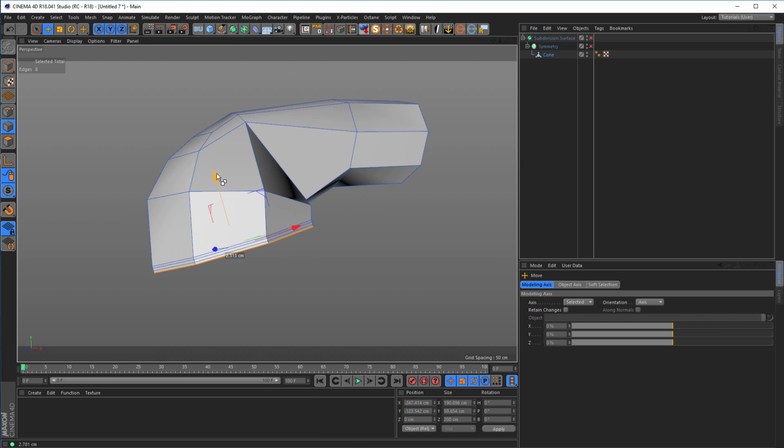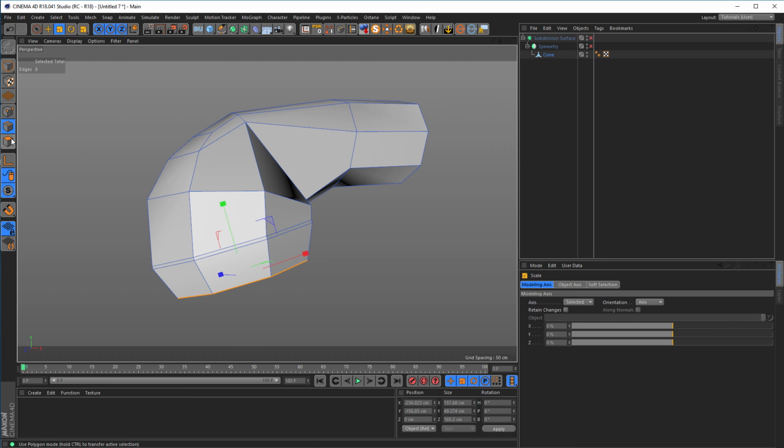Again a little down. So this, you will see later why we do this like this. Oh, we don't need it so much, so we can do it like that. So a little. That's too much. So it should be okay. And control drag again, so something like that. T for scale, and scale it down a little bit.